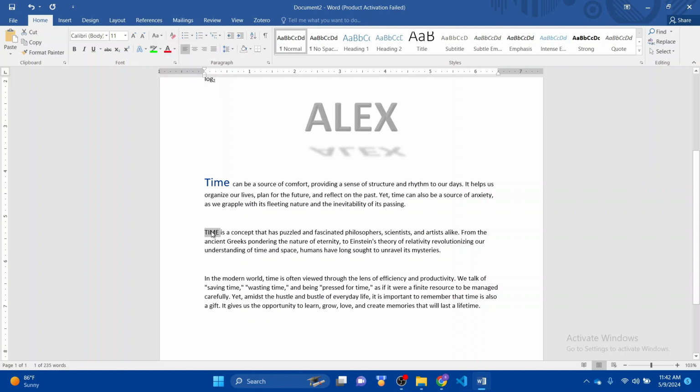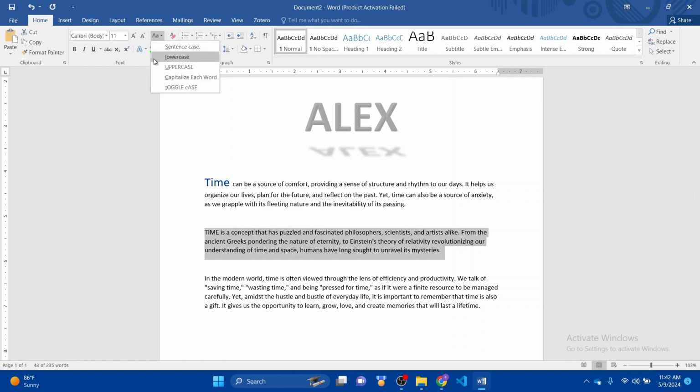Capitalize each word: for example, if I select this whole paragraph and select capitalize each word, then each word of this whole paragraph, even "of" and even single words, will be capitalized.